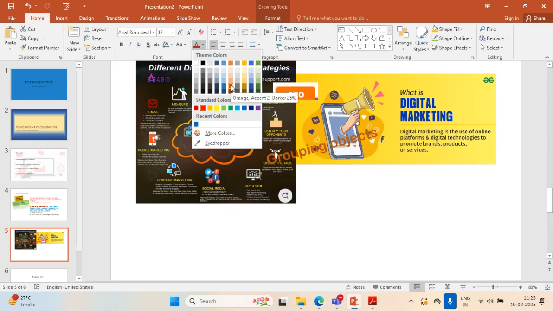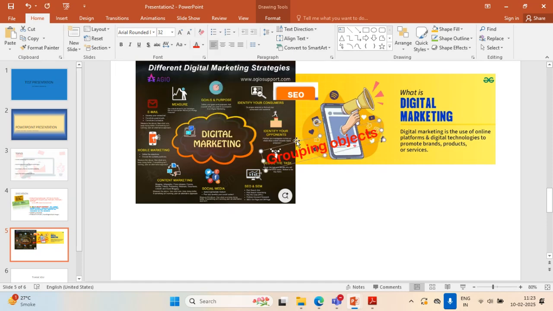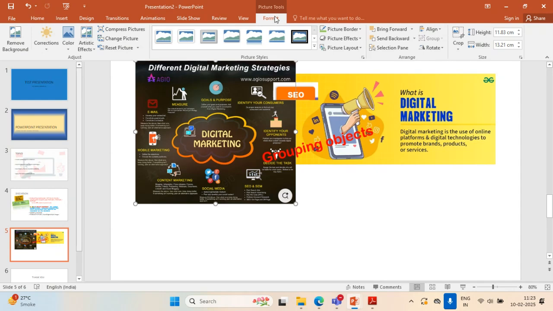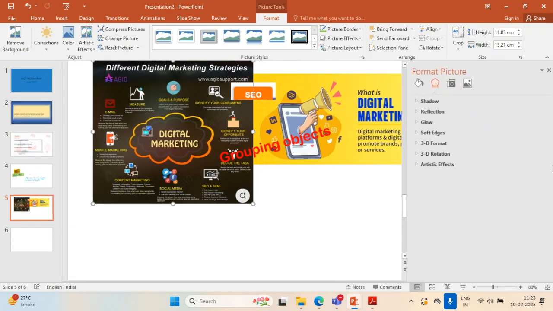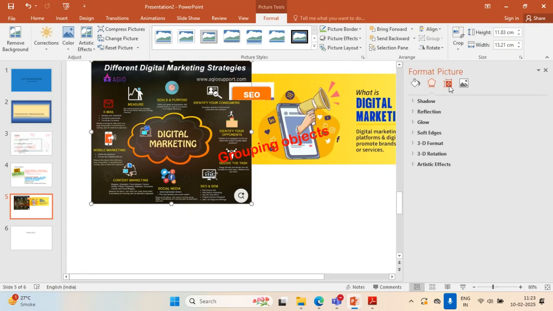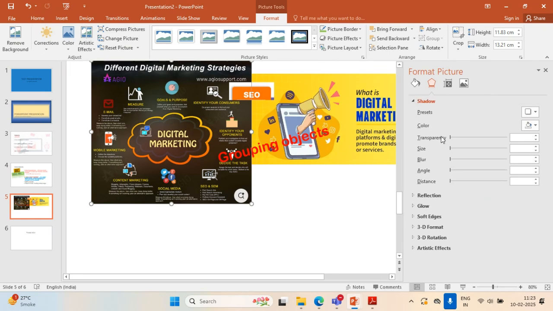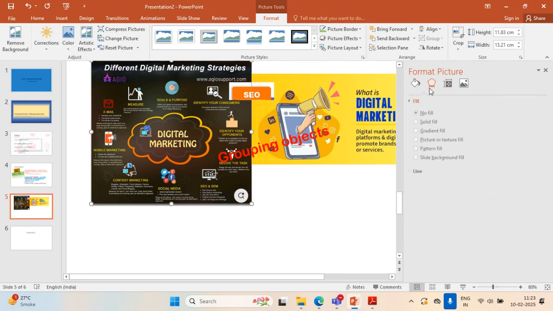Anyway, red is fine. Say I want to take this picture, and for this one I am going to do some formatting. Just click on format picture. Transparency.